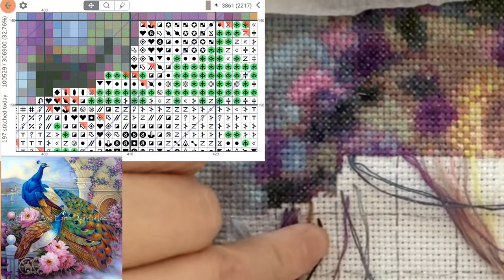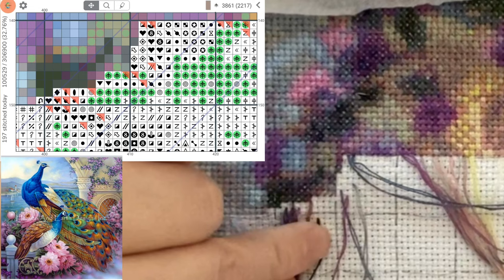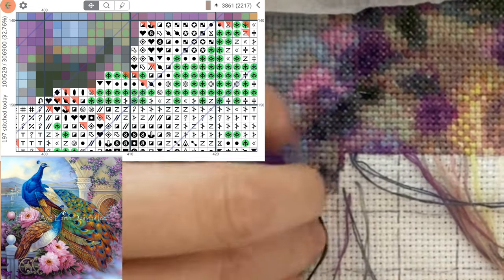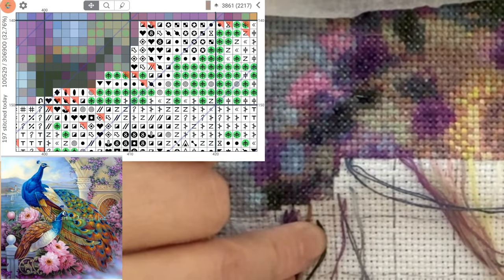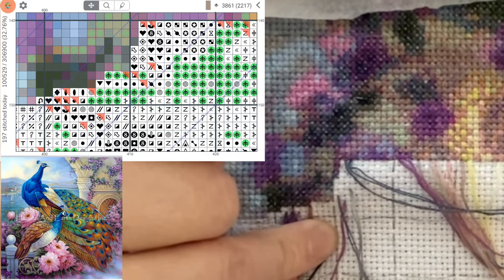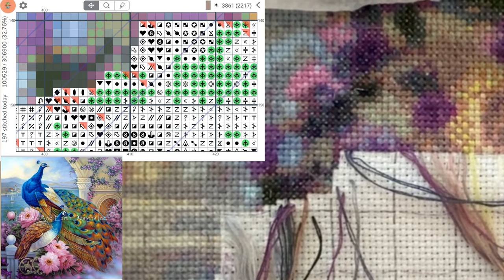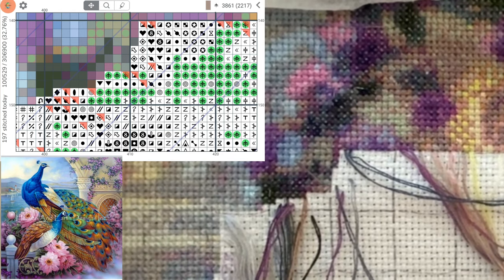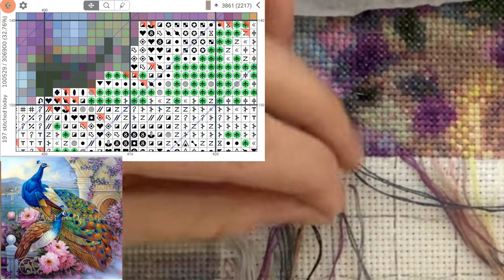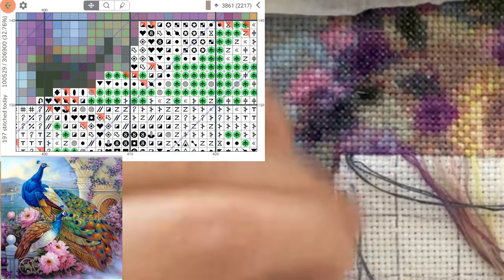So some bigger blocks coming up because of the wall once I get past the vines, so I should go a little quicker. And then the beginning of the next pass will also be the ocean and there's not as many colors there, so that should go quickly. And then I think there's still some more of the peacock's chest coming up in this pass, the last bit, the very bottom part. So there won't be as many bigger blocks once we get into the next horizontal pass across this piece.